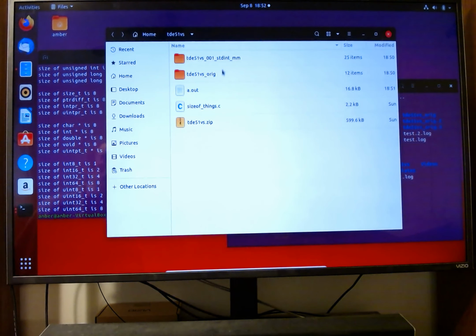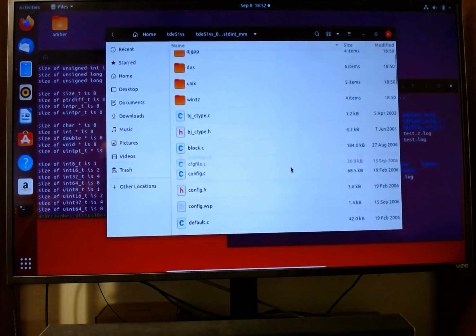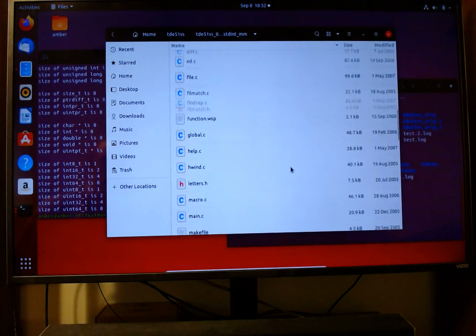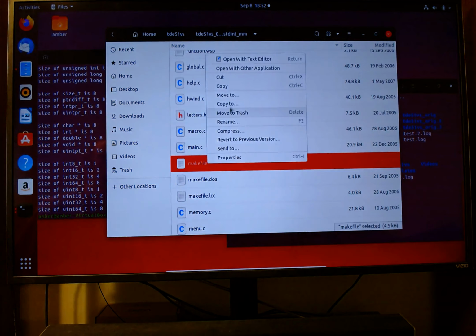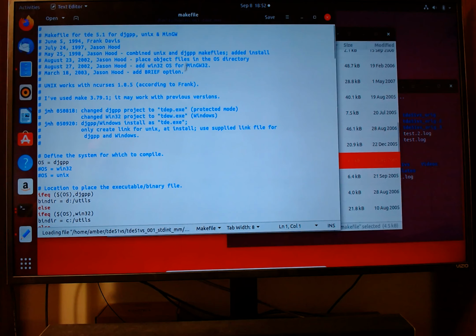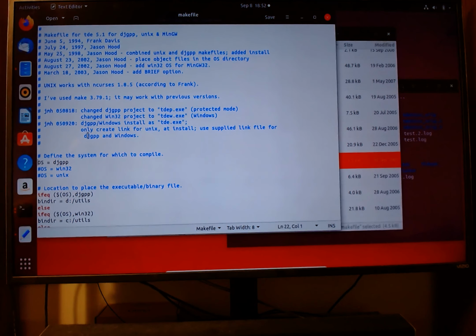Okay, so let's go over here, and we want to get into this subdirectory, and let's edit this makefile. So let's go over here. We are going to be compiling in Unix.